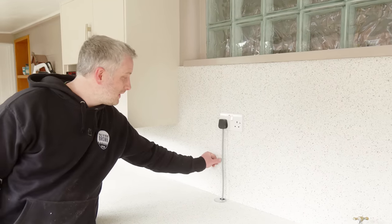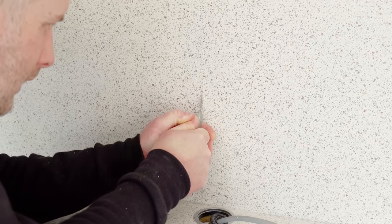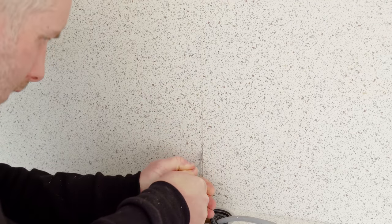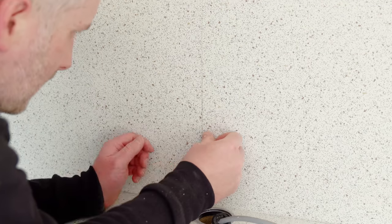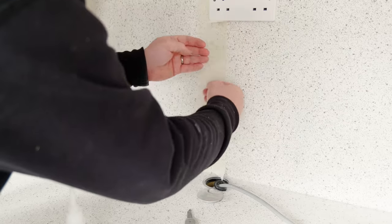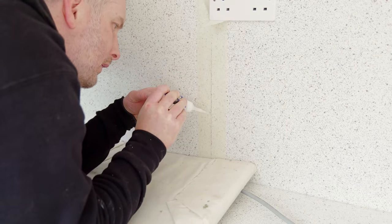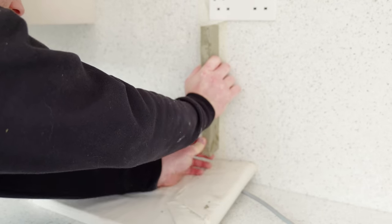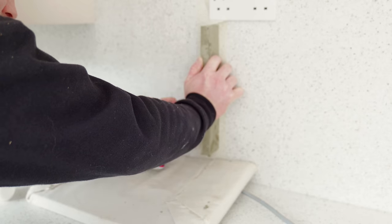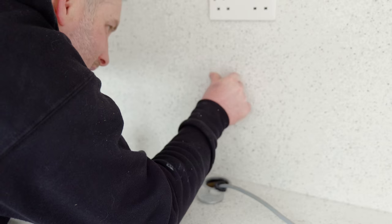So as I mentioned I had issues with the join at the bottom. I started by running a knife down the small gap between the vinyl — not to cut anything away, but just to see if I could persuade the two pieces together. That didn't really seem to do anything, so I added some masking tape either side of the join and carefully ran a bead of super glue down the edge of the vinyl that was protruding slightly. I applied as much pressure as possible with a piece of MDF and sprayed on some activator. I think that has actually made a difference — it's still not perfect but it's better than it was.